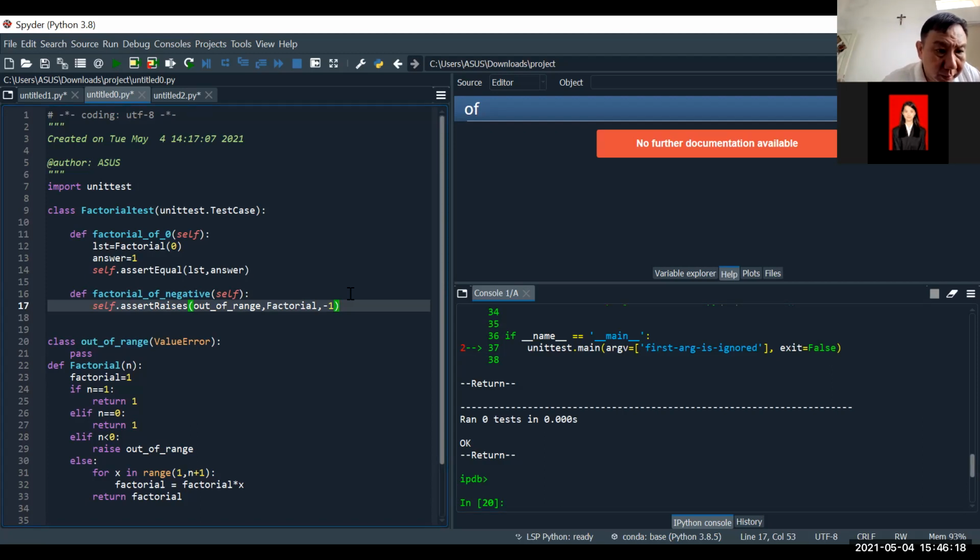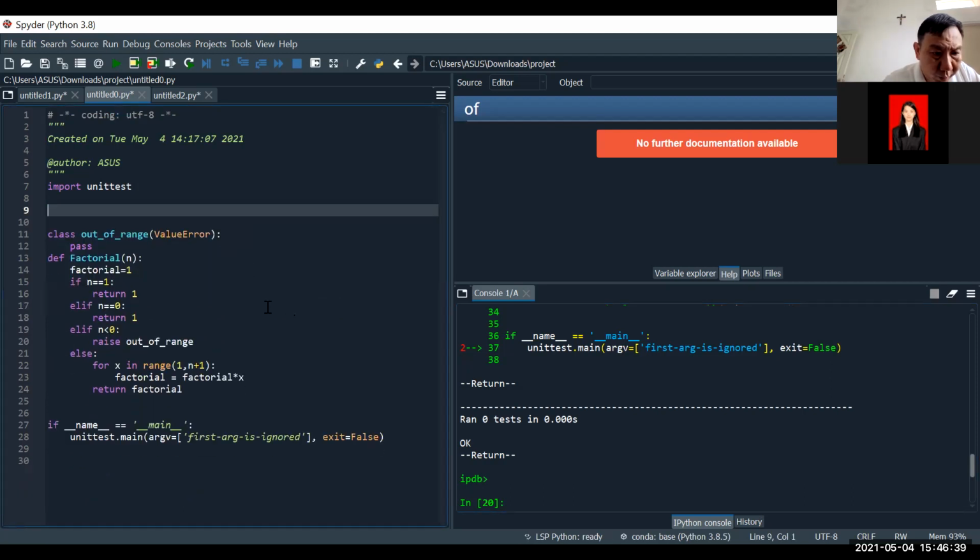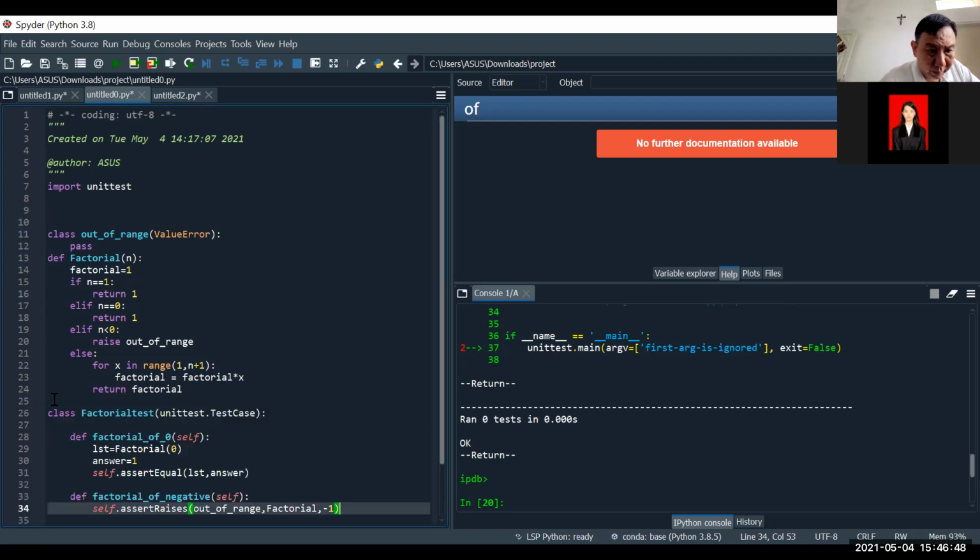Okay, let's do it. From line 9 to line 17, can you put it below the 17? Yes, that one. So you put it, Control X. Yes, and then you go to line 26, and then Control V. Correct.